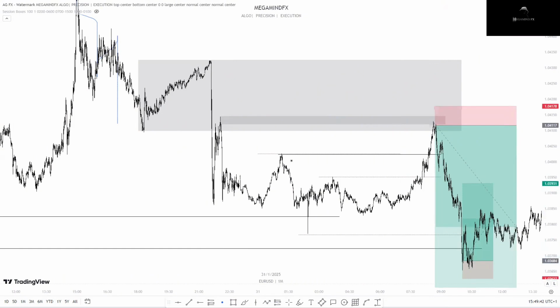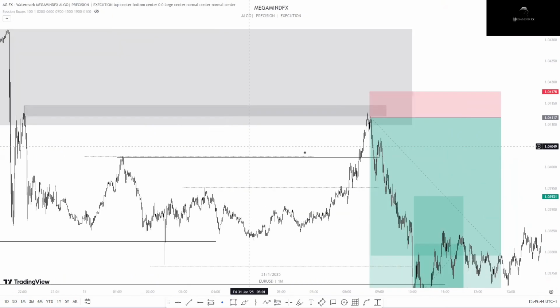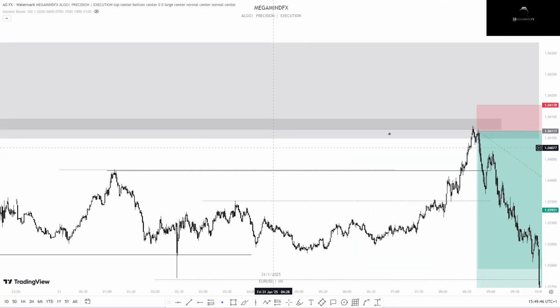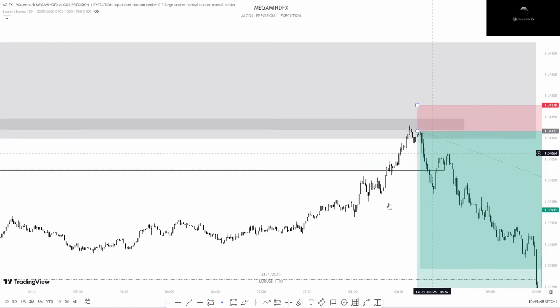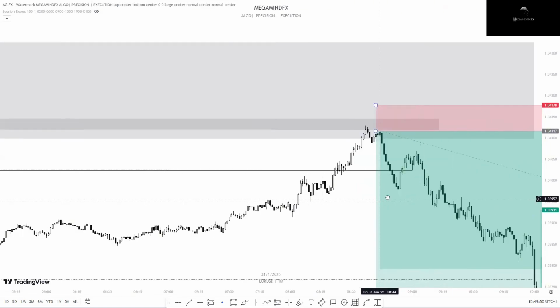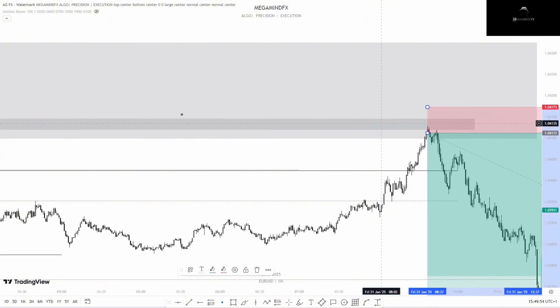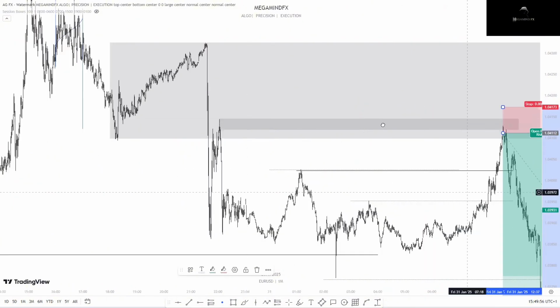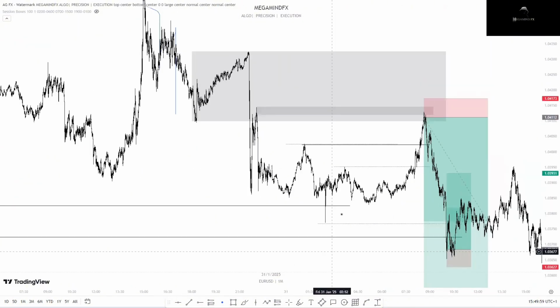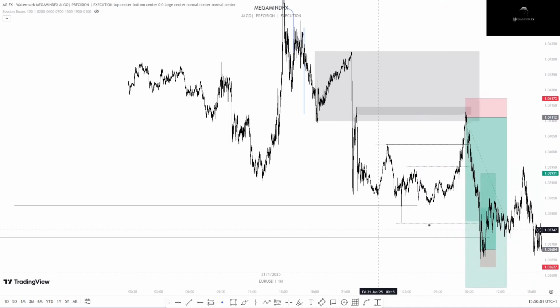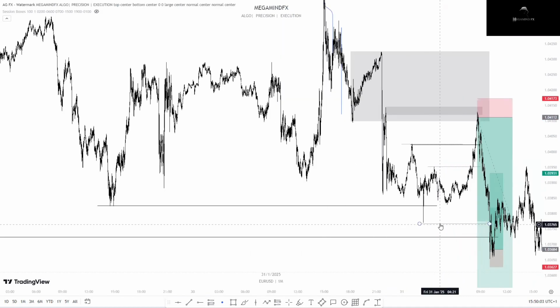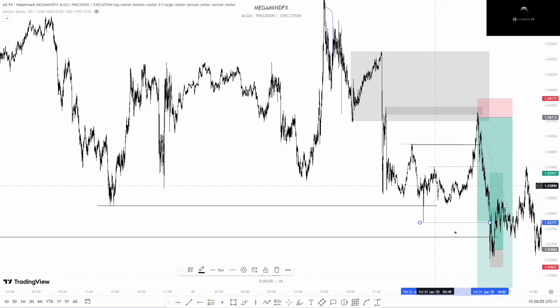So when price mitigates an extreme like this, don't look for your bearish. The only thing you need is just a bearish candle close. Look at it. After that bearish candle close, you enter. Make sure your stop loss is above the high. That's all you need. Because we don't have a buy order flow, where's the target? The lows. Because this buy order flow was created in London, so I don't trust it. That was why I held my trade to this point.